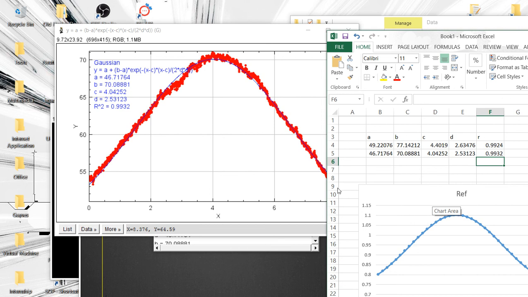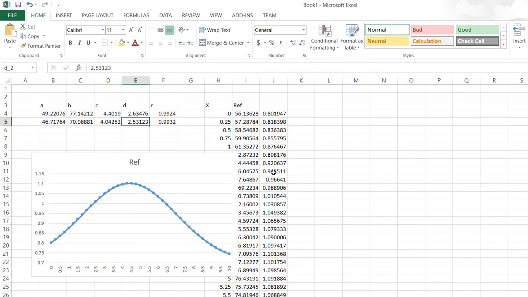Okay, so again I need to label it. I call it A2, B2, C2, and D2. Perfect.